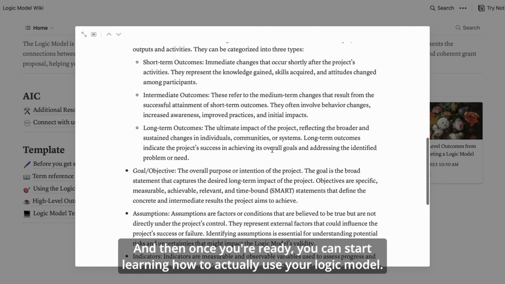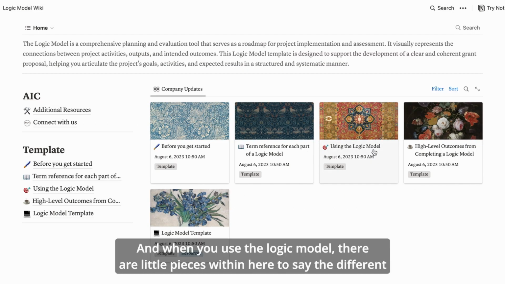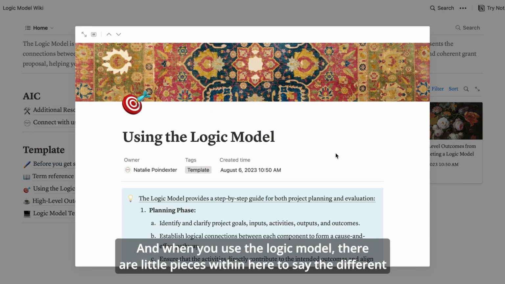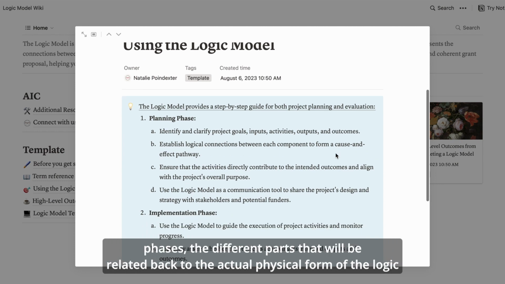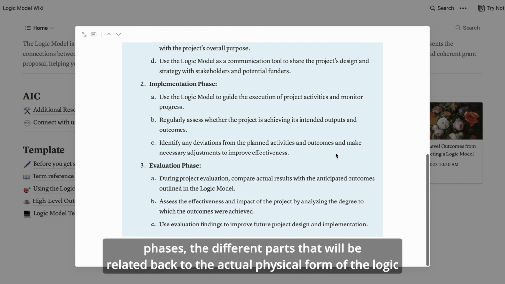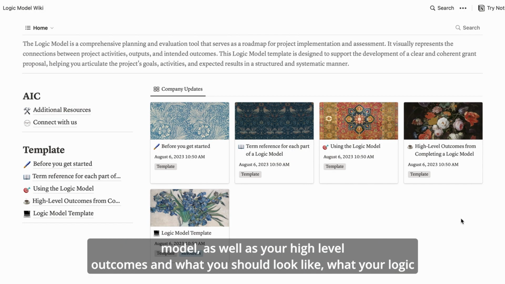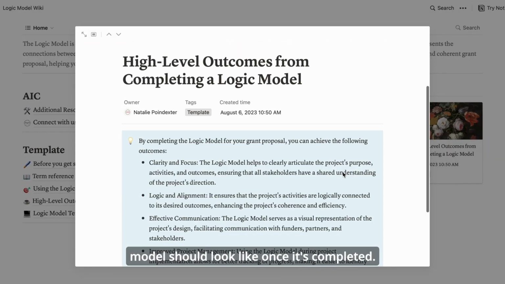And then once you're ready, you can start learning how to actually use your logic model. And when you use the logic model, there are little pieces within here to say the different phases, the different parts that will be related back to the actual physical form of the logic model, as well as your high-level outcomes and what your logic model should look like once it's completed.